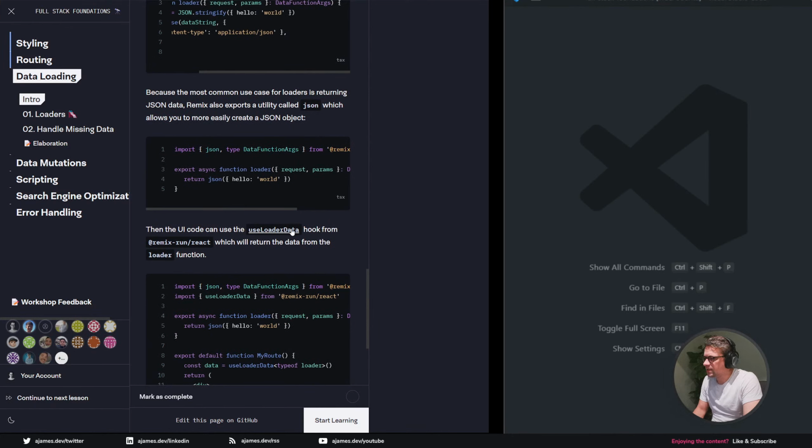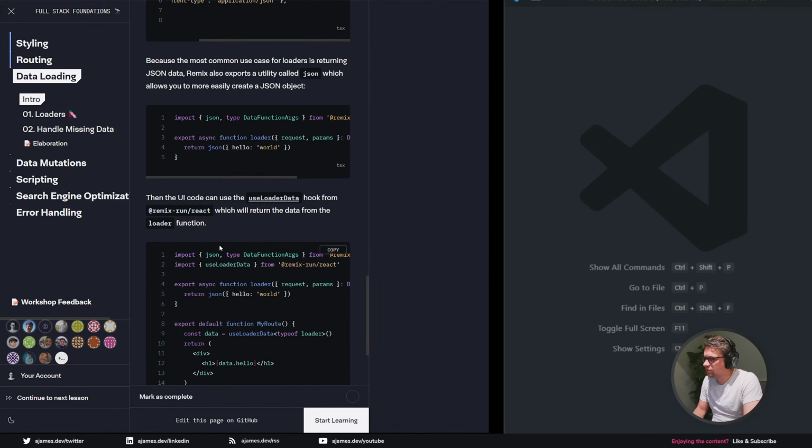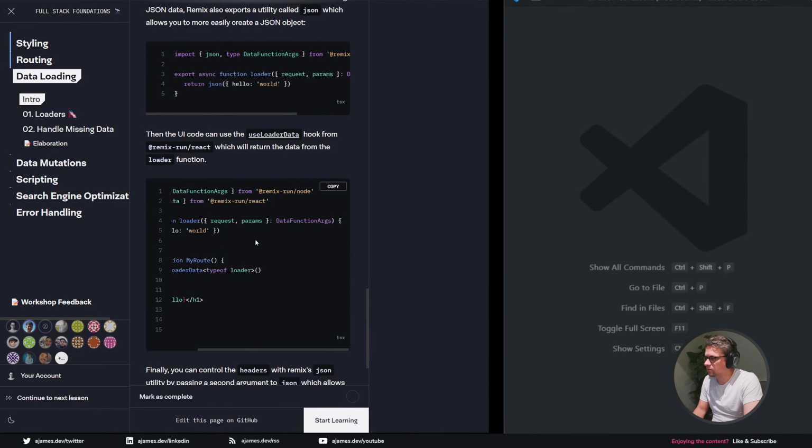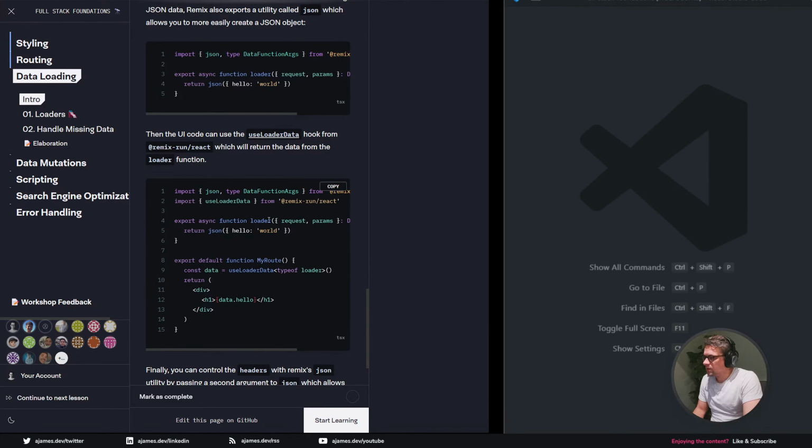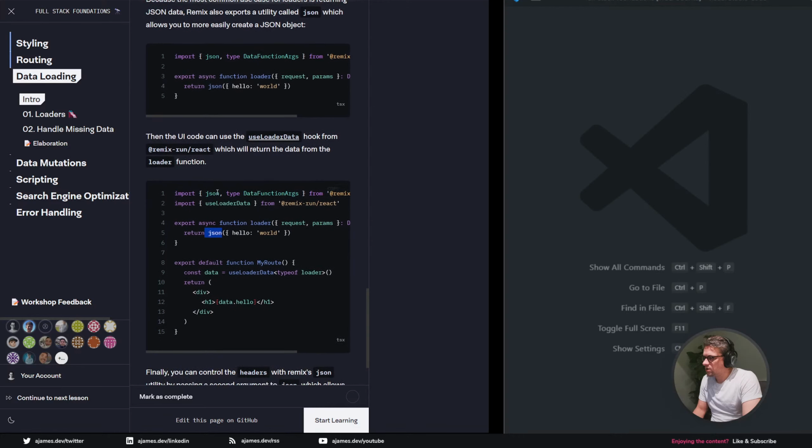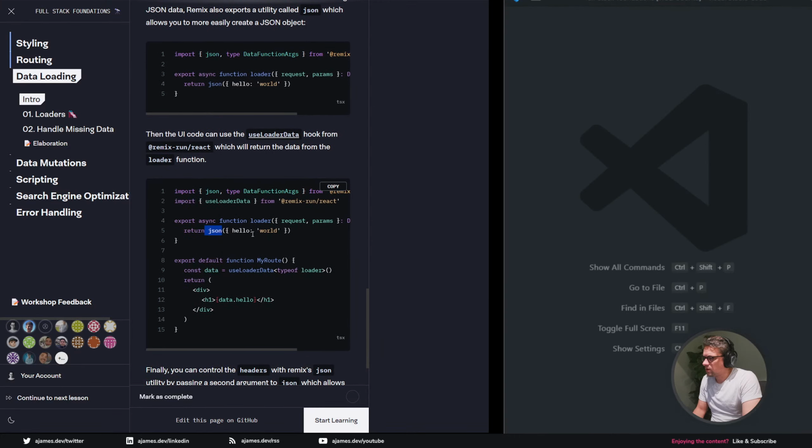The useLoaderData hook from Remix Run will return the data from the loader. So we've got a loader here, which is going to return the JSON, hello world. My root is going to use the loader data, data.hello.